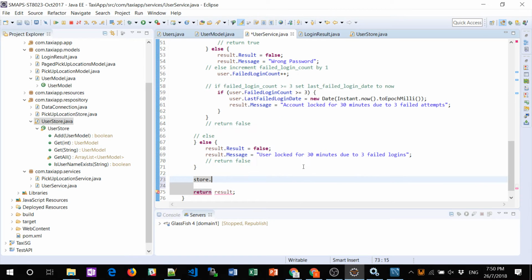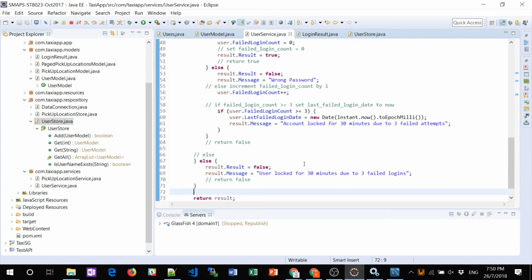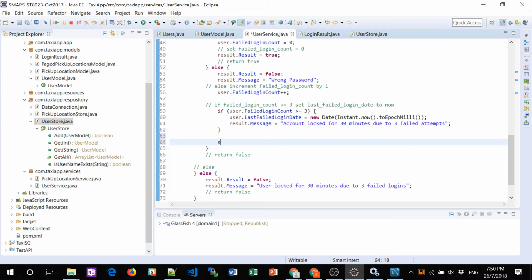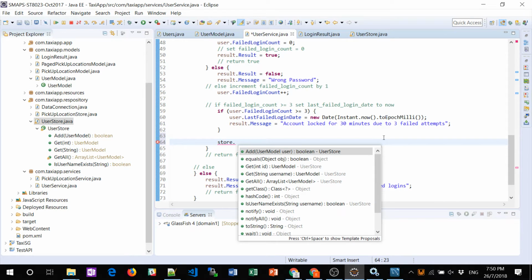So when do I save the user? When I have modified data. So at the part here where I change the failed login count and also set the date, at the end of it I need to update the user. So is that update? No, there's no update user.